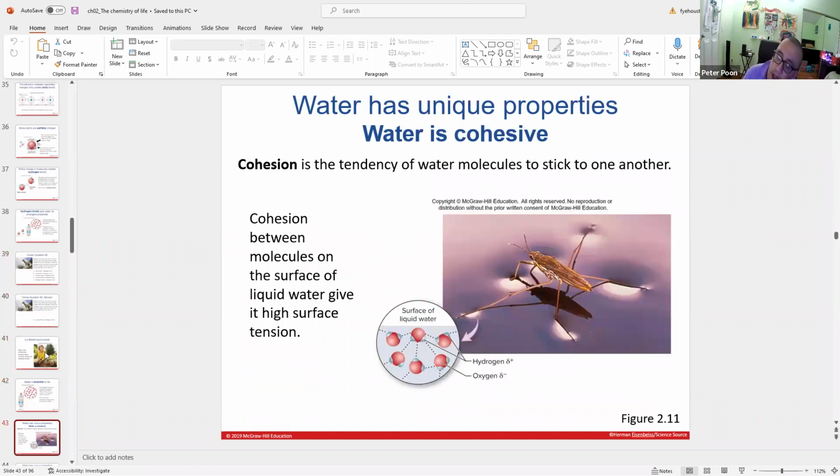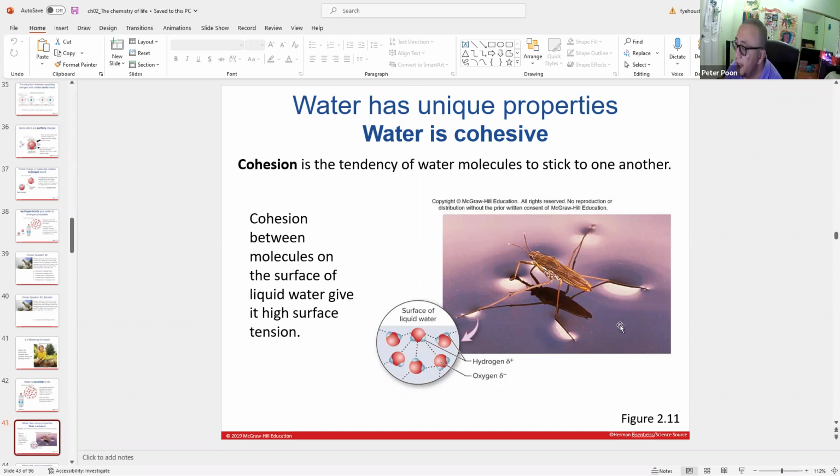Water is cohesive. And that means water molecules stick to one another. Cohesion is the ability of water molecules to stick to one another. And this generates something called surface tension. You can try it when you want to. Put your hand in water, and as you pull it out, it seems for a split second that the water kind of sticks, keeps your hand from breaking the surface of the water just for a little bit, and that feel is surface tension, and you can see that here as well.